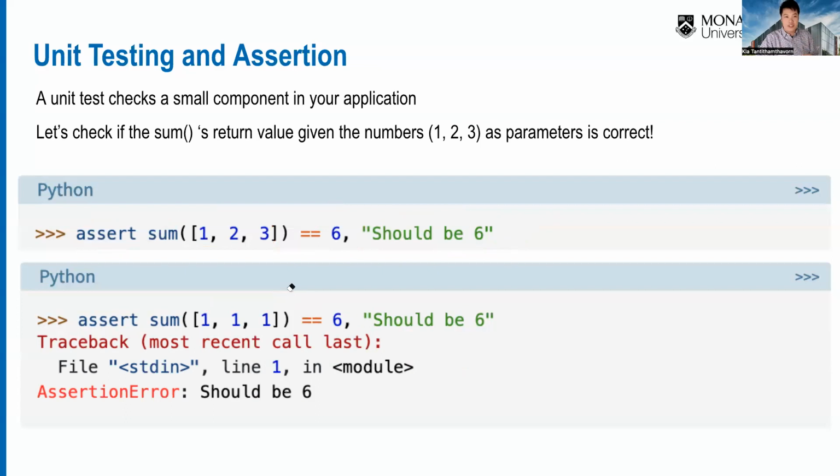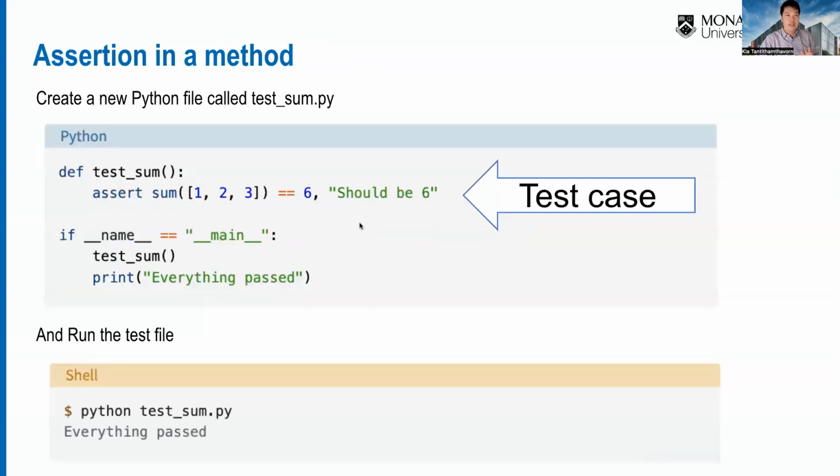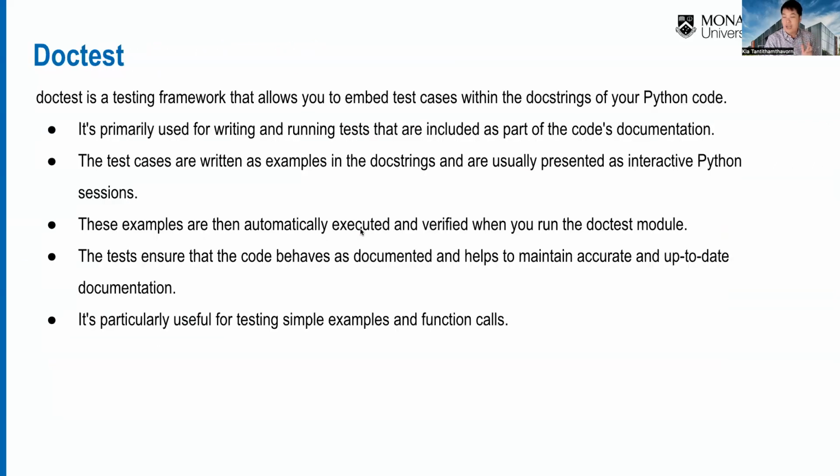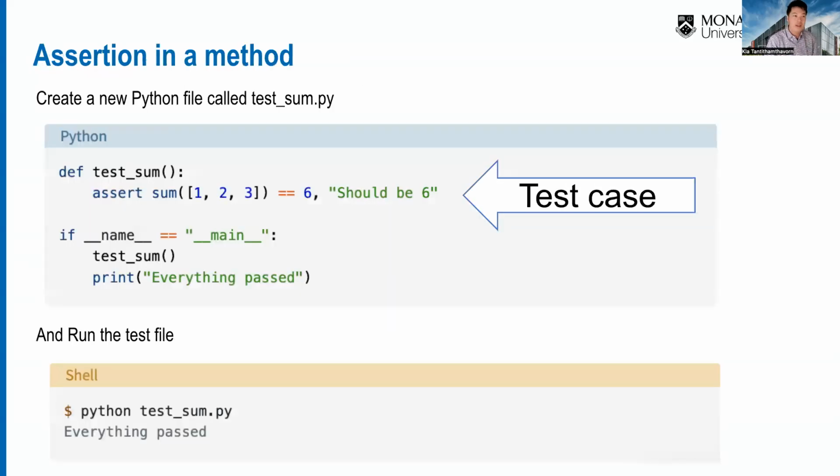Normally we use the assertion. And to test a unit function in Python, I would say there are 3 ways, okay? The first one is the doctest. The second one is the unittest. And the third one is using the PyTest runner, the PyTest framework.